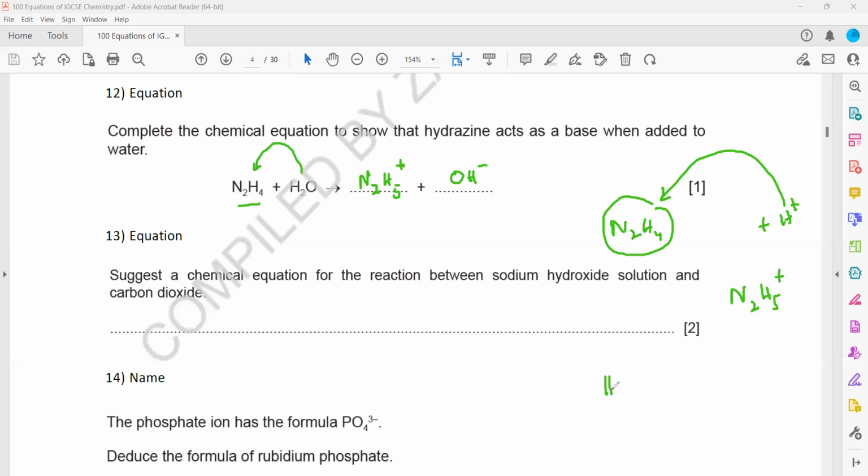And because of that plus charge, the overall molecule will be charged now. And water, which is H2O, because it donated the proton, so as it leaves the proton, what are we left with? We are left with OH minus. Because water is neutral, and H and OH will combine to give water, that will be neutral. But if H is removed from the water, we are left with OH minus.